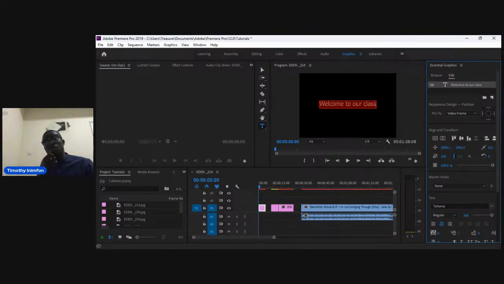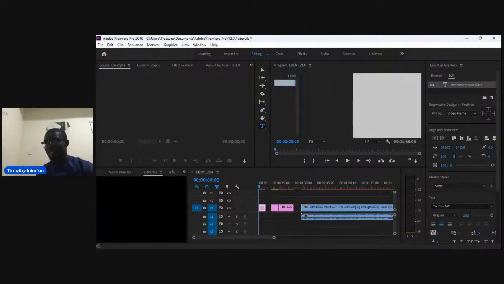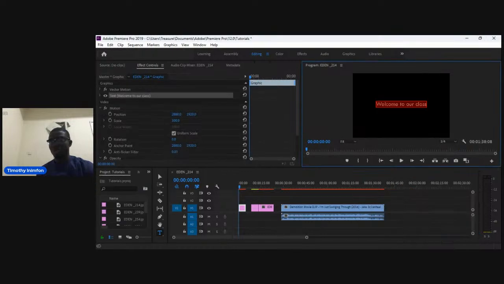I think the last one we used, TW Sense, is a nice one to use, but you can even Google it and browse fonts for opening graphics on video editing. When you have finished this, get back to your editing workspace so that we'll be able to arrange it the way we want.